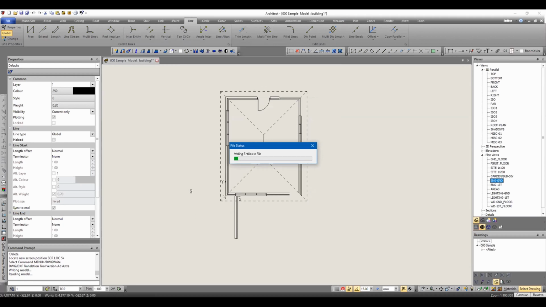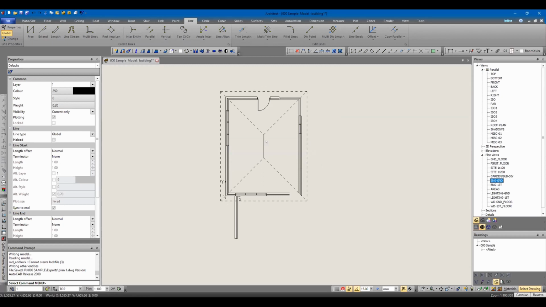Now it will sit there and write for a little bit. If you're unlucky, it'll say not responding. Just ignore that. It'll eventually get there. It just depends on your system and how quick it can keep up with things. It's not CADSman that's not responding, it's just the progress bar. It's happily still doing the work.